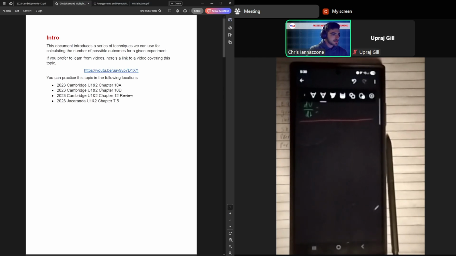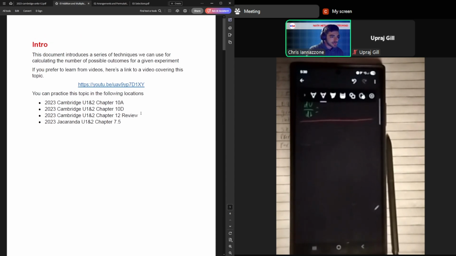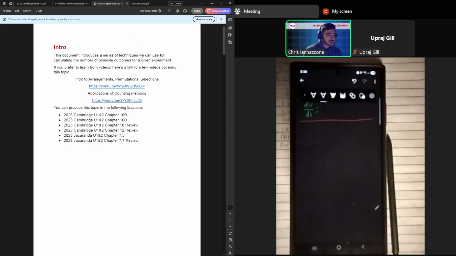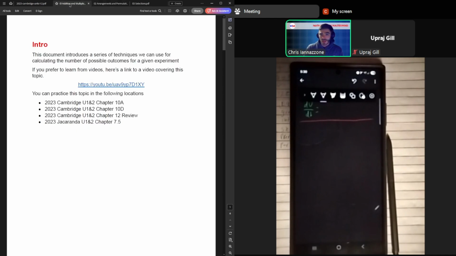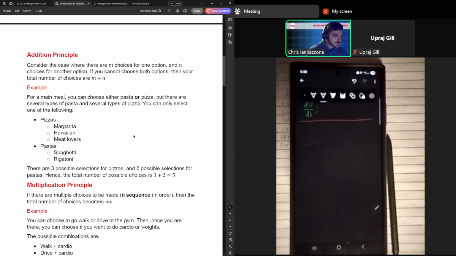So this will be the second run through of the counting methods side of probability type stuff. We'll look at the addition and multiplication principles. This is all about trying to figure out the number of choices there are in a given scenario. And then we dive into more complicated versions of those, such as arrangements, permutations, and selections, all of which is helping us figure out the number of possible outcomes in a given scenario, which we can then use to calculate probabilities from. So first up, it's fairly fundamental, addition principle.